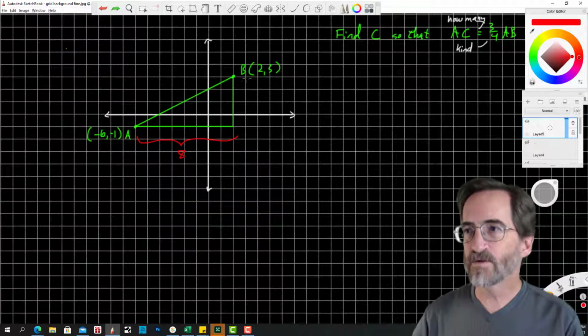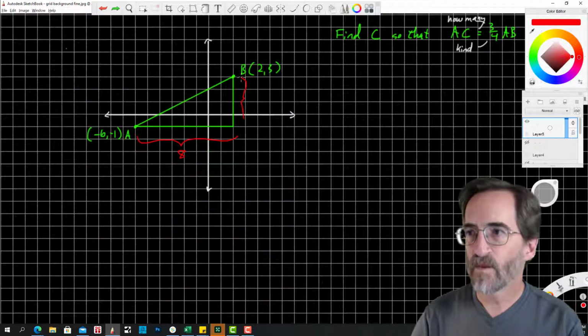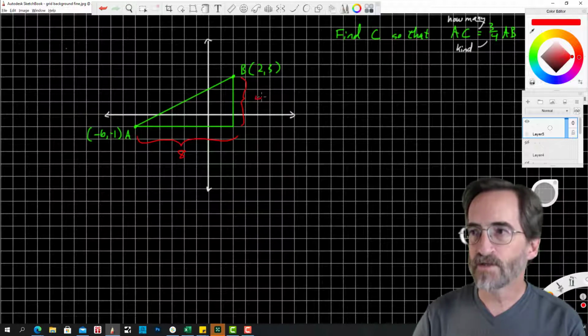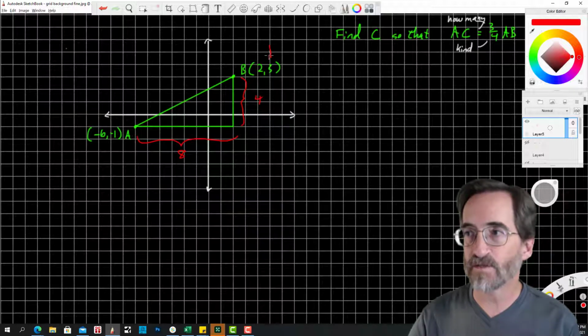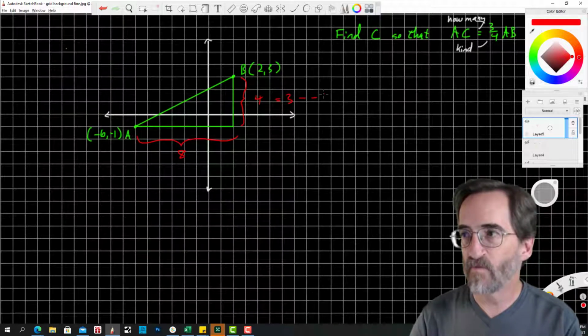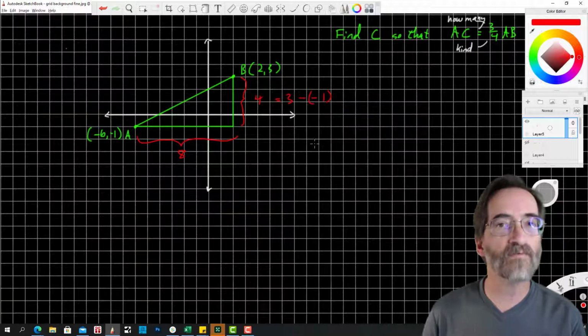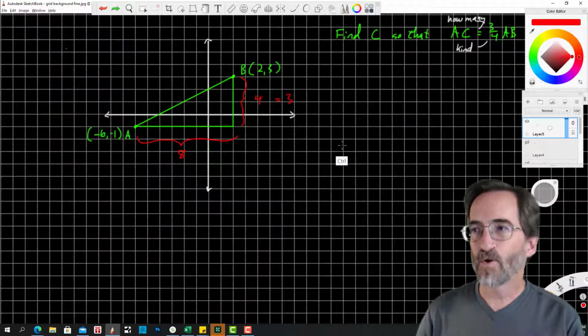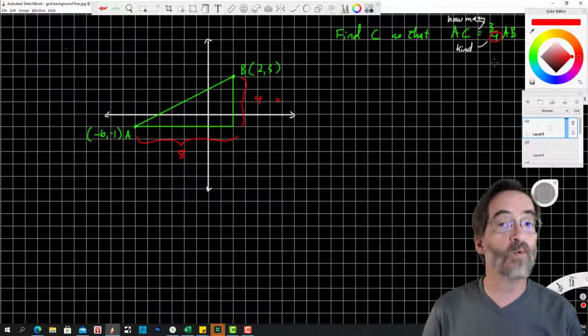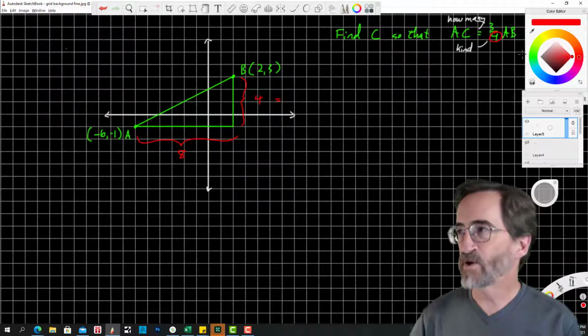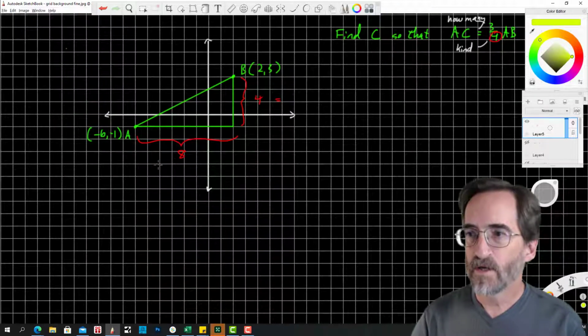I'm going to do the same thing with the vertical component. I can count and see that it's 4 units tall, or I can subtract to find the change in y. So I can subtract 3 minus -1, which is 3 plus 1, or 4. Now let's treat this 3/4. I know I need to divide these into quarters, and so I'm going to do that here. 8 divided into quarters: 8 divided by 4 is 2.